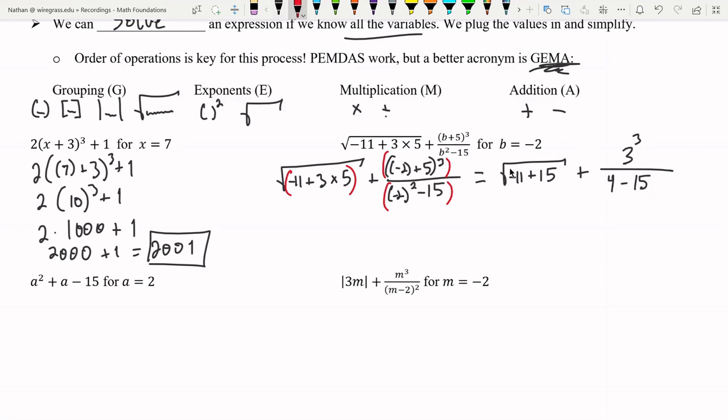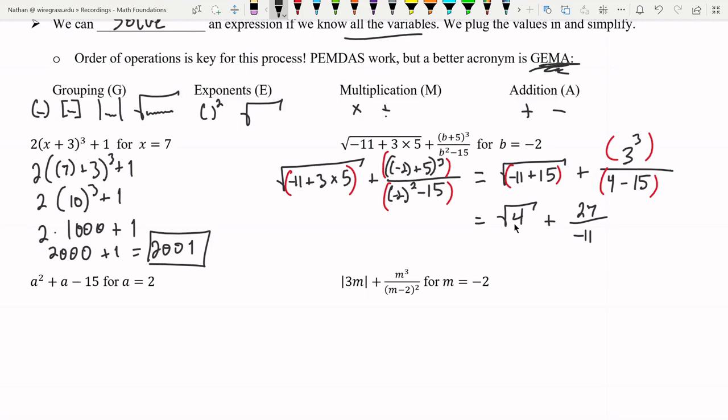Okay, I still have parentheses around this, and this. So I'm going to choose one thing on each again and do it at the same time. -11 plus 15, we start at -11 and we go right 15 units. That's the same thing as saying 15 minus 11, which is just 4. The exponent I can do here, 3 times 3 times 3 is 27. And 4 minus 15, we start at 4. We go left 15 units. It's going to go 3, 2, 1, 0, and then 11 more. So this is going to be -11.